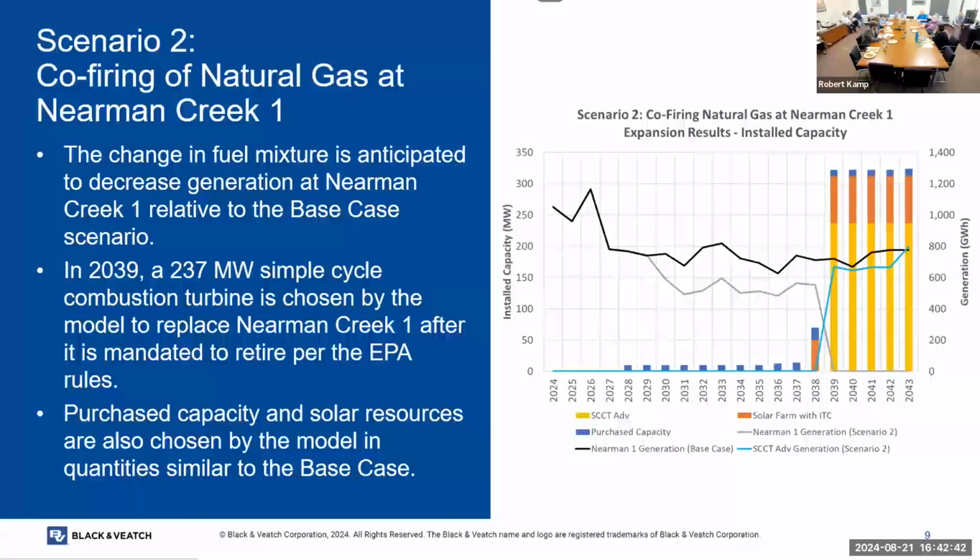Questions on the results of scenario 2? Just the gas fuel cost. You don't think it'll decrease with the demand? Forecast of natural gas prices: as we look into the future, we are looking at increased demand for natural gas, as there are a lot of coal units out there that are going to retire, and that base load is going to be replaced by natural gas fired units. And so while we can't be certain of the future, we're expecting prices to remain high enough that they'll be higher on a per MMBTU basis than coal has been.